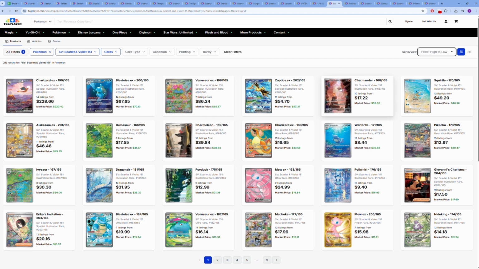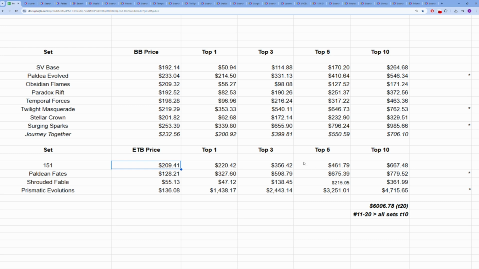This one's actually held pretty decently, I think. Squirtle 47, Alakazam 45. When we look at values here, the top hit, not too bad, but still behind Paldean Fates and Prismatic, which we'll look at later in this video. And top 10 value around $667.